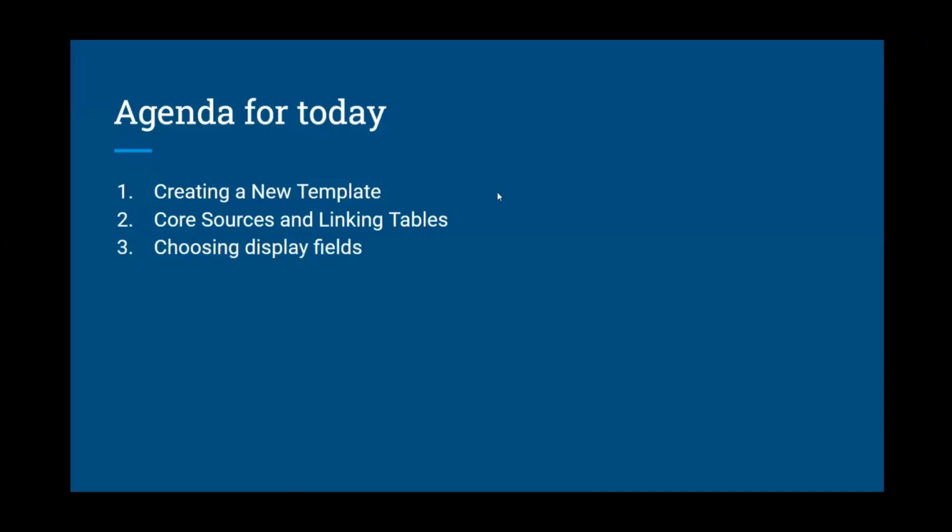We'll also talk about display fields. Choosing your display fields is one of the key elements to creating a good report. You want to make sure that all of the data you need is going to come through in your output. So we'll be talking about how to choose the best fields for that. And then within the context of display fields, we'll be talking more in depth about transforms.